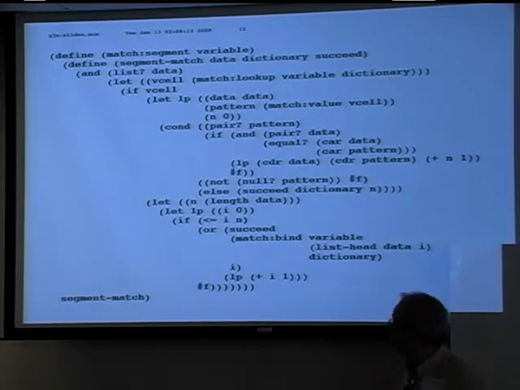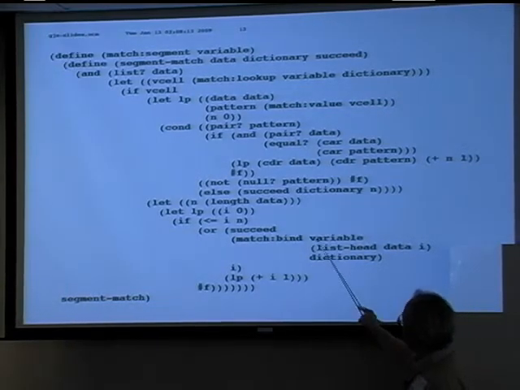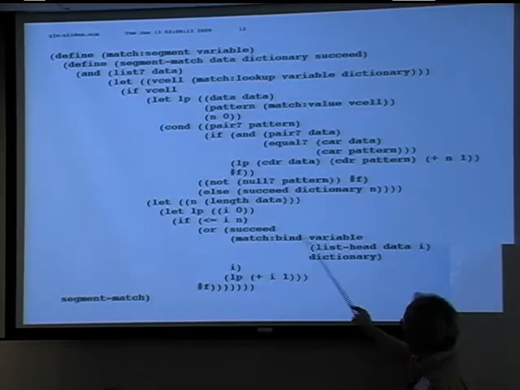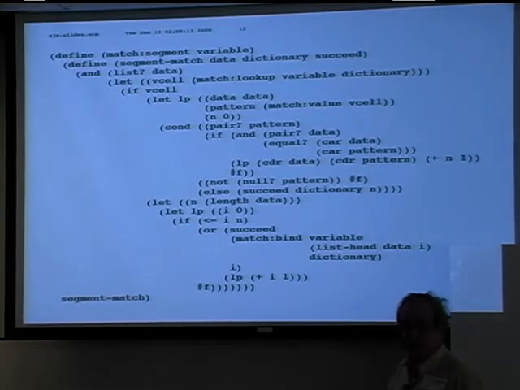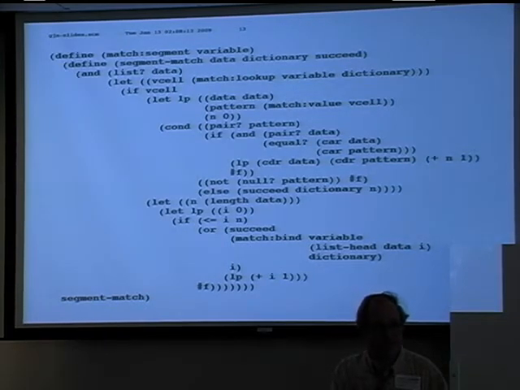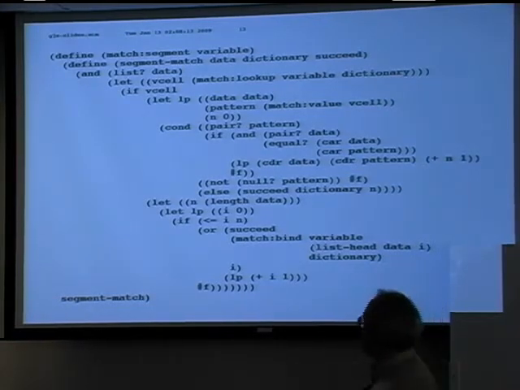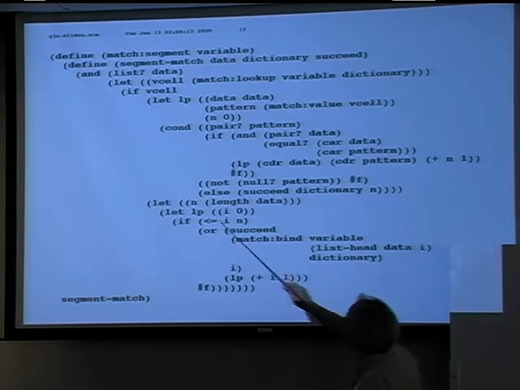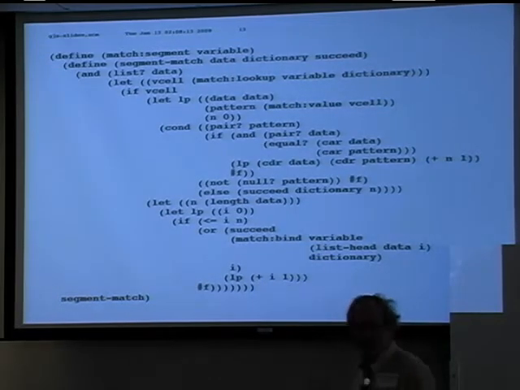To the segment, which is the first I elements of the data in the dictionary. So I make a new dictionary based on the old one, which has this first I elements attached to that variable, and I'm succeeding, saying I ate I things. However, if a false comes flying back out of that succeed, in other words, if something fails on the basis of the choice I made, then I get to this or, which says, that was a false, in which case I go around this loop trying I plus 1.